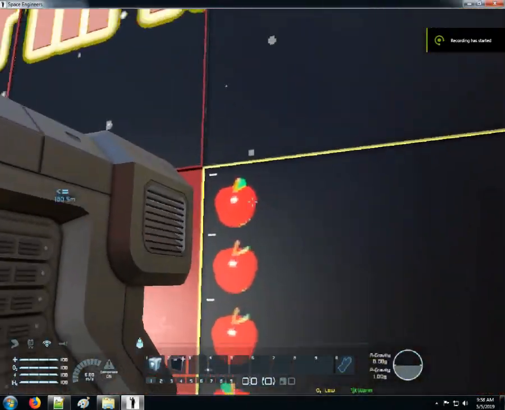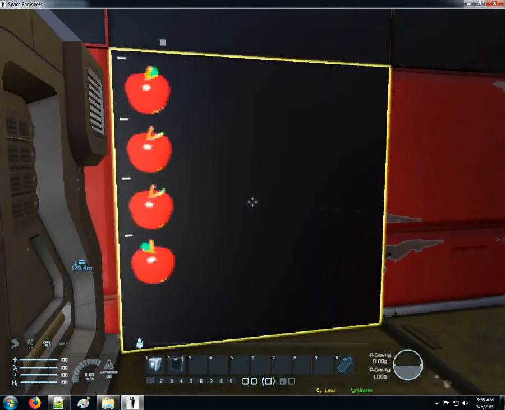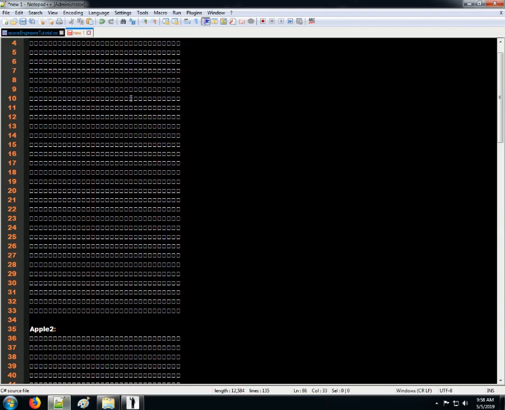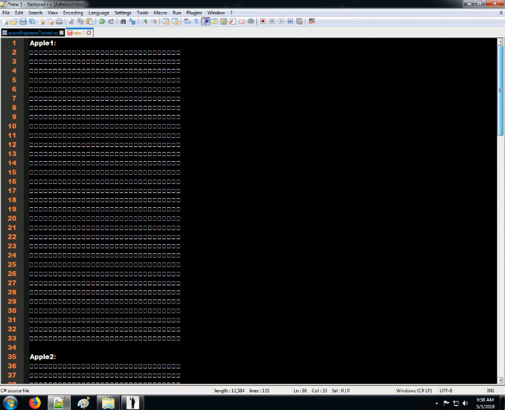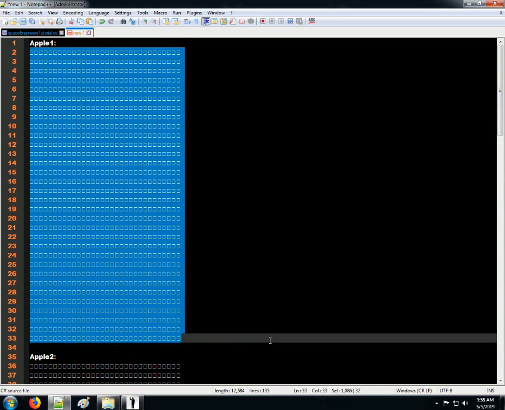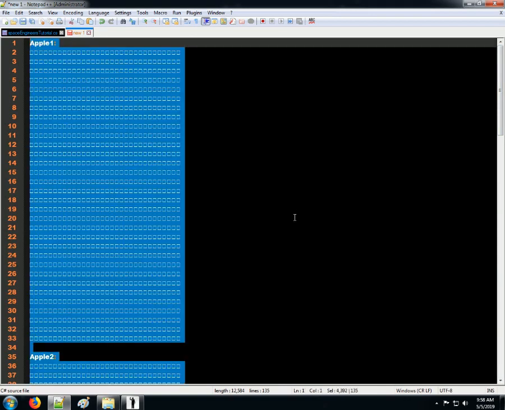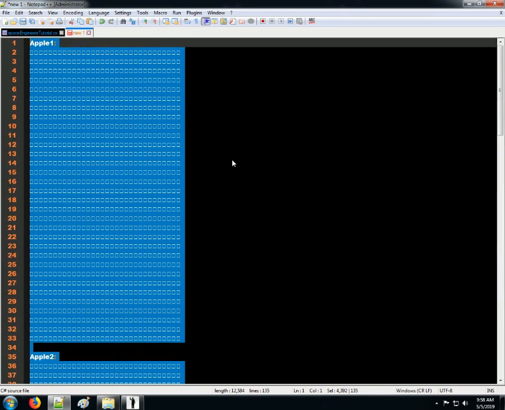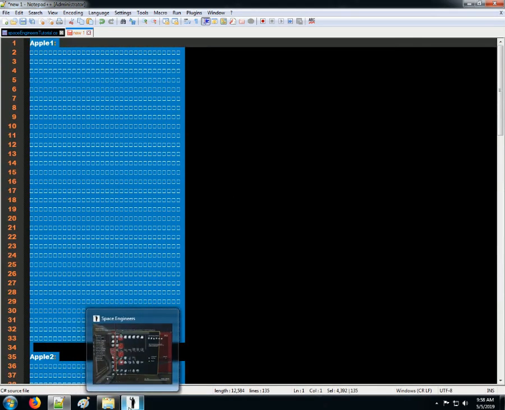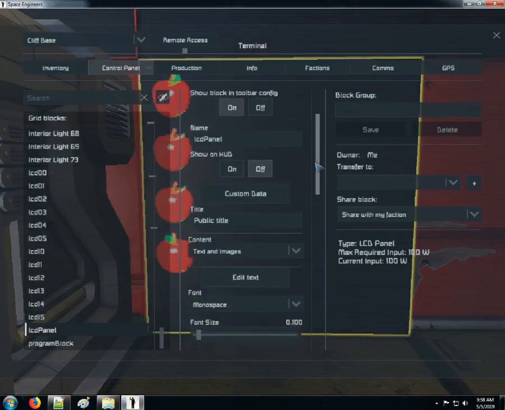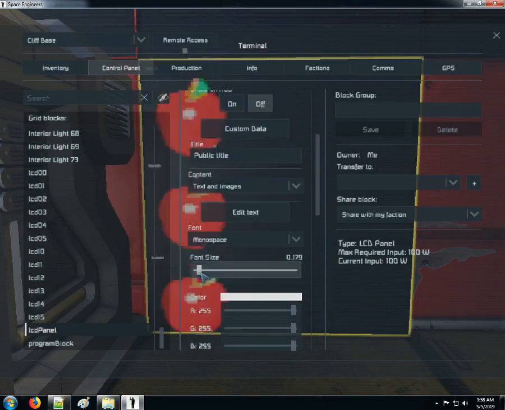Alright, we are back, and you see that I have something really funky going on here. I'll show you exactly what this is. What I've done is I've gone through and converted each one of the apple pictures into its monospace texture or text, and then I just copied this little setup that I had in a different text file, just so I could save all the pictures or images, and then I pasted that into the edit text, just so you can see how this works.